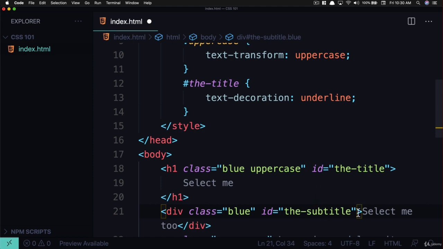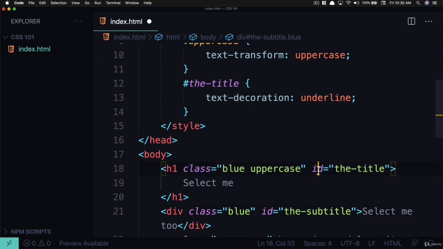Now, why this is important is because after CSS, you're going to be learning JavaScript, and JavaScript has the ability to grab an element by its ID. And if there are two of them, it's only going to grab the first one, and you might possibly want the second one, and that could really mess up your coding and cause hours of frustration. You don't want that.